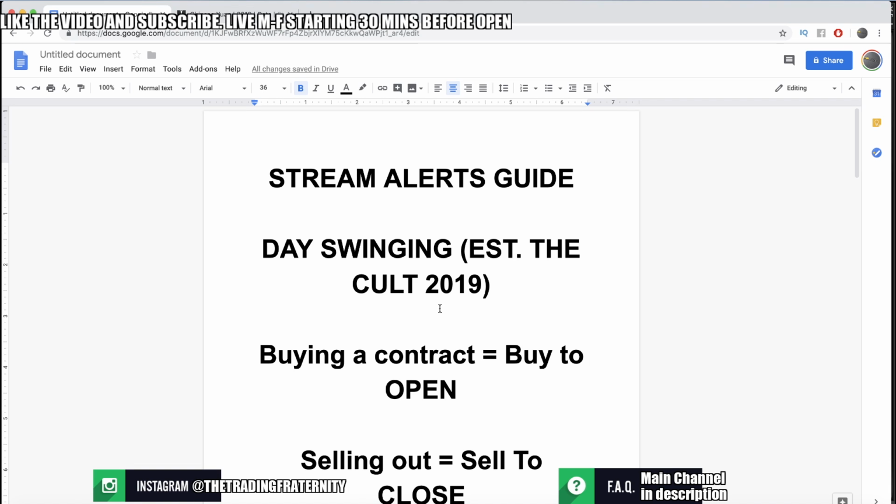So I'm going to go over this. I said I was going to talk about this to explain the stream alerts. And really, this is an option trading for beginners guide on just quick, easy stuff for even watching the stream so you guys do not make mistakes. Although it may say stream alerts guide, here's the best part, my friends. There's no stream alerts without the stream. So this is a guide for how you guys can use the stream, as well as if you do have the stream alerts.